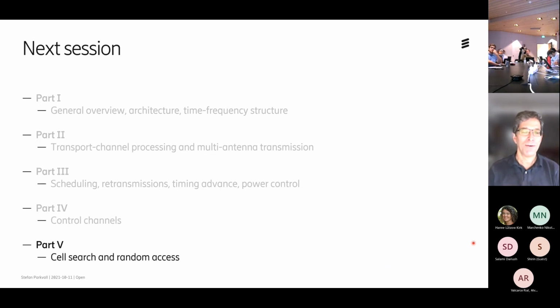And then, of course, you have yet another class of control information. That's all the configuration that is sent with RRC signaling. That is sent across the normal data channel as seen from layer 1, but then in the upper protocols is used as control information. We don't cover much of that here, but we'll see a little bit of other types of control information when we do cell search and random access.